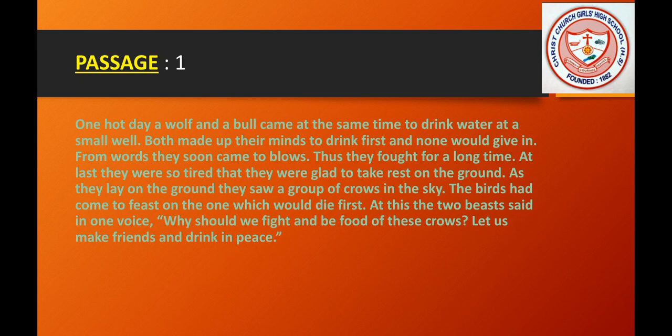As they lay on the ground, they saw a group of crows in the sky. The birds had come to feast on the one which would die first. At this, the two beasts said in one voice, "Why should we fight and be food of these crows? Let us make friends and drink in peace." So as you can see, students, this is the original passage that we have.